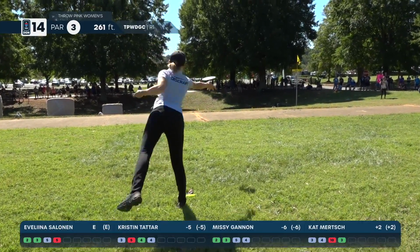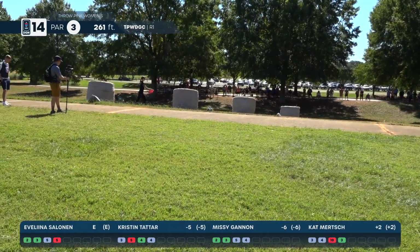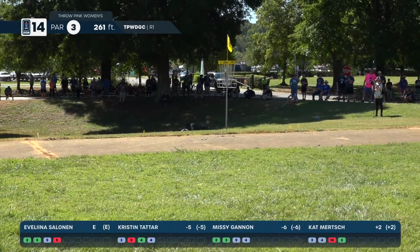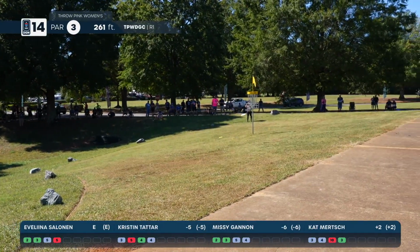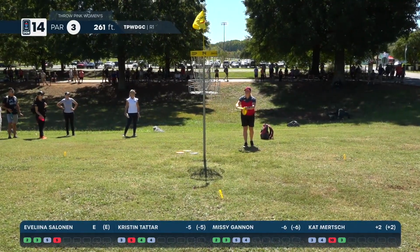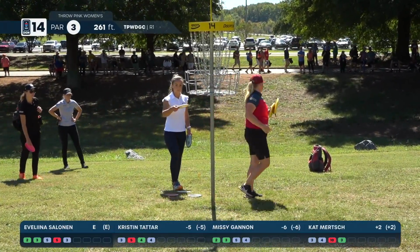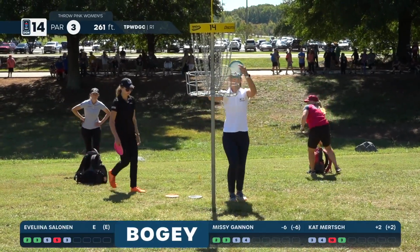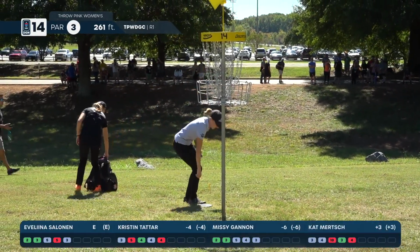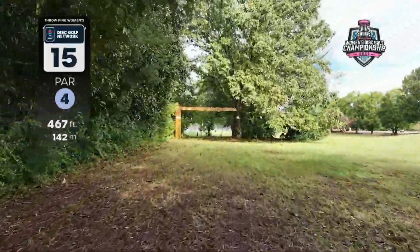Yeah, this is just outside of the range. Usually I think a lot of people will use that sidewalk as their landmark as to what distance they can run at it from. And much outside of that sidewalk, you don't find too many people being aggressive still. And you see, even though she's pinned high, Kristin not messing with it, trying to salvage the par. Instead, she just pitches underneath and is going to be content with the bogey. Well, accepting of it maybe is a better word. So although hole 14 is one of the shorter holes, not doing our card any favor. Anyways, now we're over to 15.